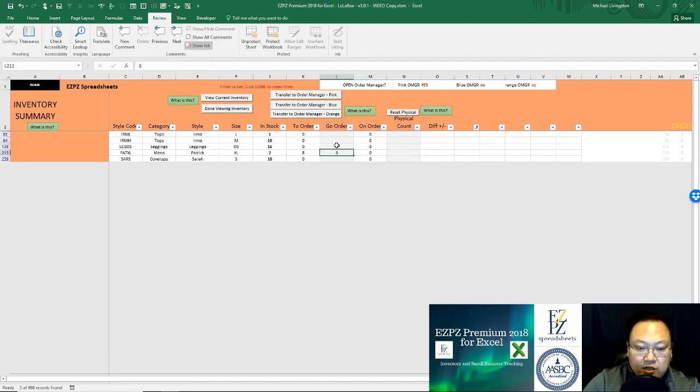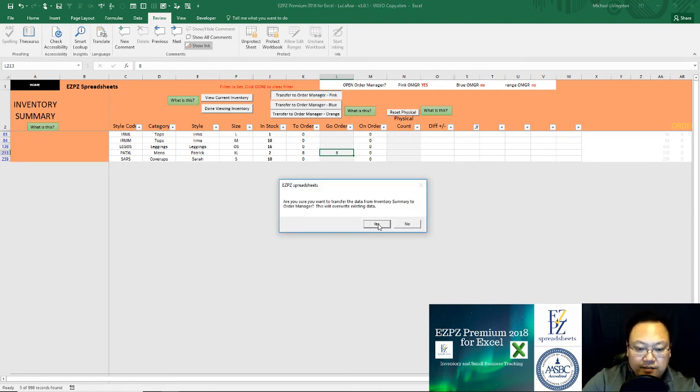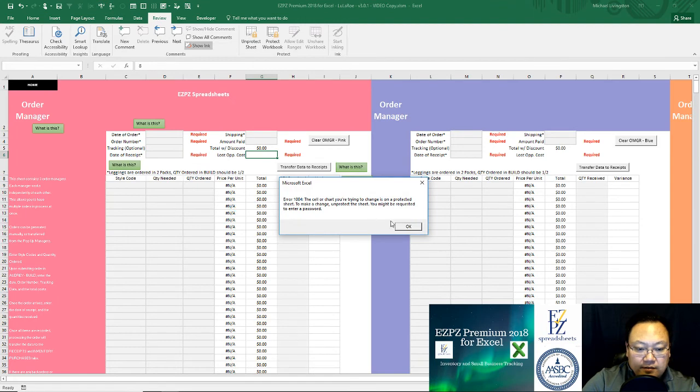You would say, hey, go order 8, and then once you have an order filled, typically being 30 items or more, you can start to transfer the information over to an order manager. In this case, we'll just transfer it to the pink.